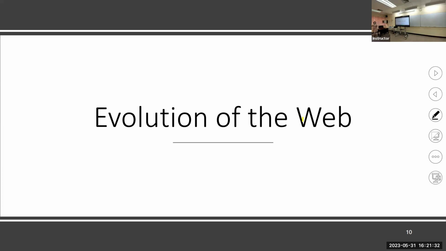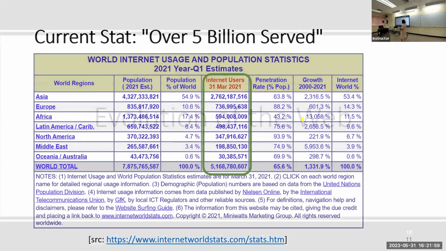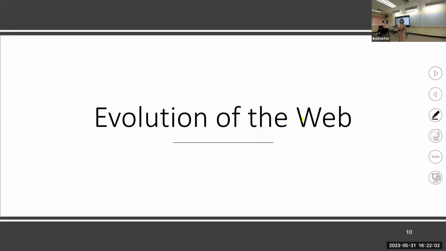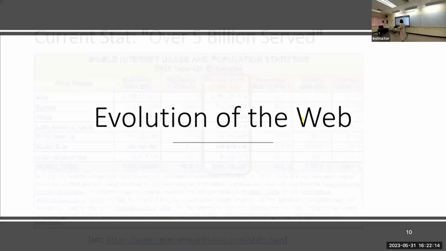Okay, let's look at a little bit about the history, the evolution. In the very first classes, I'm sorry, maybe it will be a lot of me talking, but I will try to be less talkative and let you do more of the doing. But let me give you some background first, so that we understand the context and the importance of the thing we are going to learn in this course. First, we talk about the evolution of the web. Many of these things we can just quickly go through, see the figures and text, and grasp the facts and figures more or less.